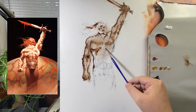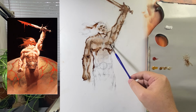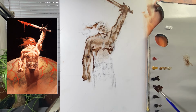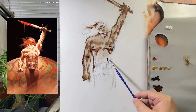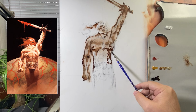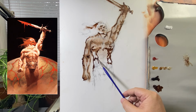then we have this here. The rib cage, and then we have this serratus anterior going on there. A little bit here, not much. So we have that, and then this comes around. Around this area here, we have these shapes going on.